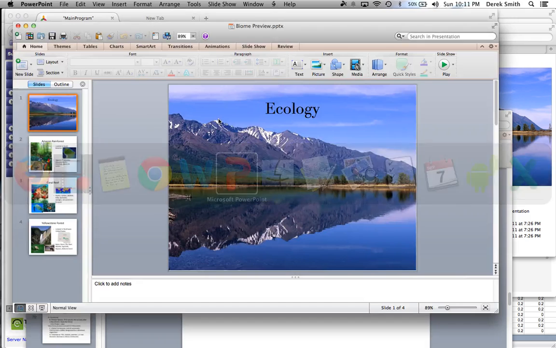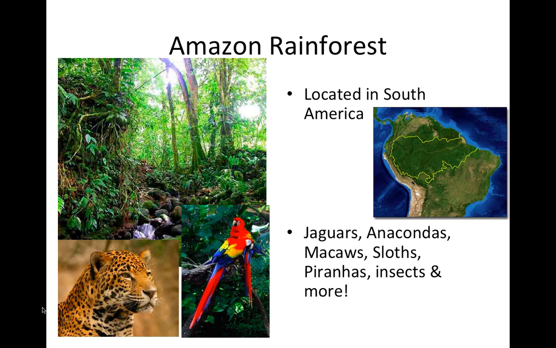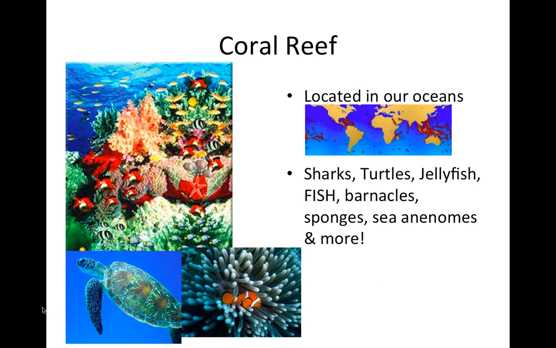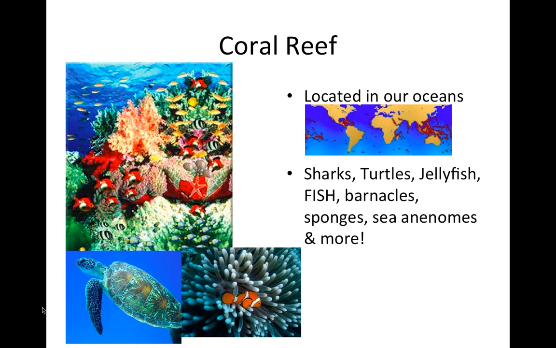So next week we are going to be doing something a little bit different. They're going to be learning about ecology, but they're going to get to choose their ecosystem. I'll explain this to the students also. They get to choose one of 3 different ecosystems: the Amazon rainforest, the coral reef, and Yellowstone forest. It's any one they're most interested in, or they know the least about, or the one they're most familiar with, whatever they think will help them out the most.